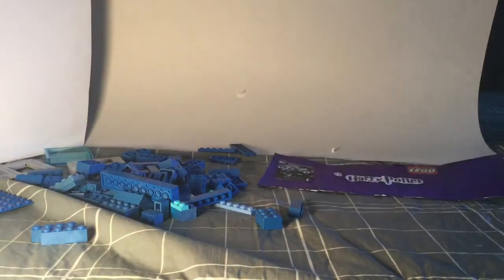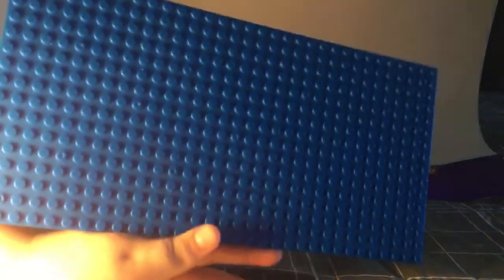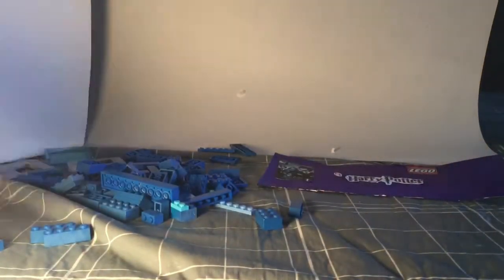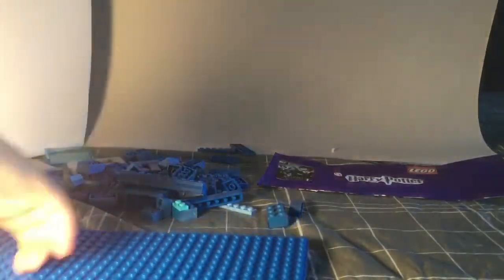So you use this kind of base plate, this long, unless you want to use half of that, but then you use only half the pieces, if you know what I mean. So, I'm just going to show you guys how to build this.